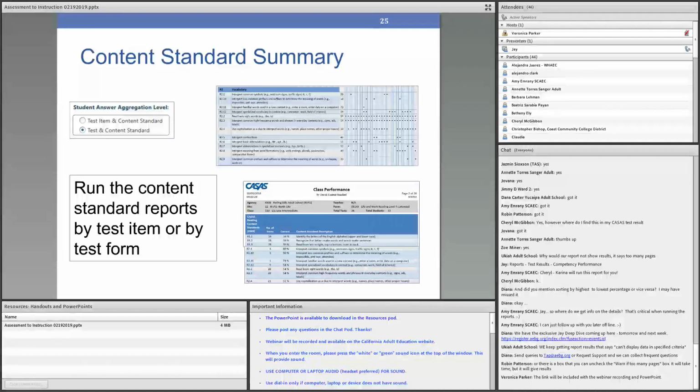The test item gives you the greater level of detail. The top screenshot you can see is what you get for test item. The bottom is the general overall test. I'll just point out that the test and content standard is the default view for content standard. At one point, we ran it by test item. That's that infamous dots format you can see on the screenshot. I've got to say, for most people, that dots format is way too detailed. So we have the default view by test. It's more the simple laundry list item.